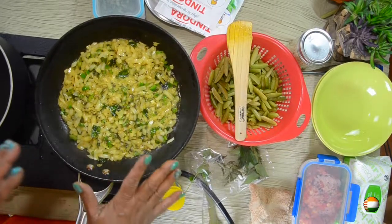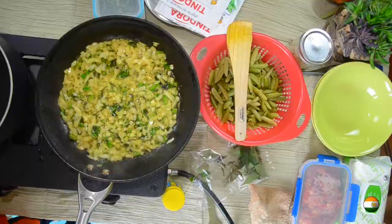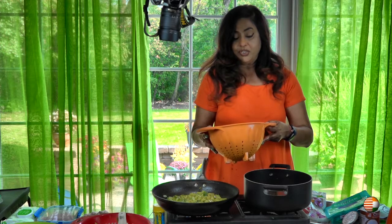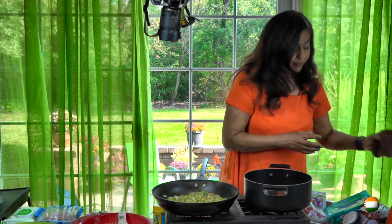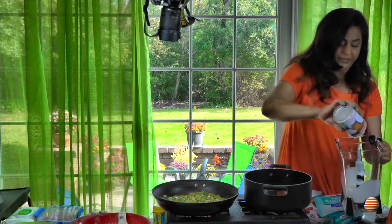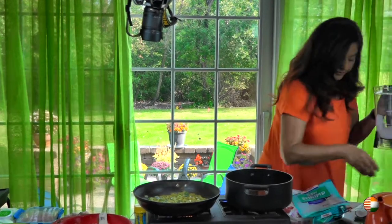So while this is happening, we are going to prepare things for the shrimp. I've already thawed it out. Amazing. I put haldi, ginger, garlic. So this is ready. I'm going to make the sauce. I'm going to take coconut milk. Since I've got 2 bags, I'm using 1 can of coconut milk.